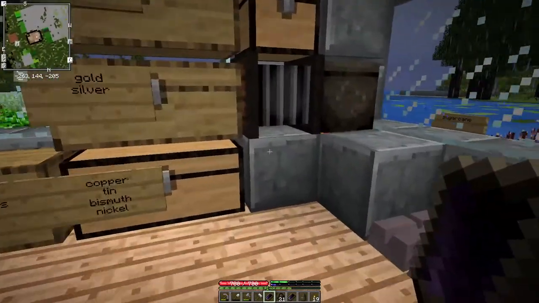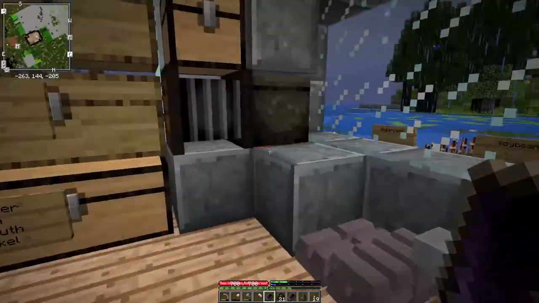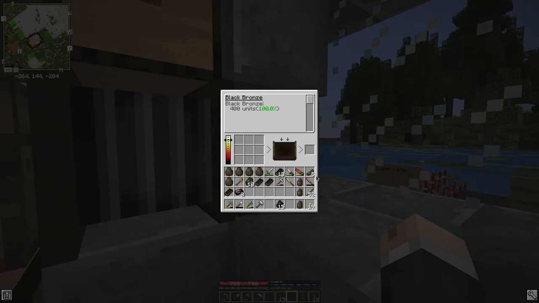But before I do that, let me do all my calculations and get myself sorted out first, and I'll be back. Okay, so I've worked out what I'm going to do. I'm going to try and make 16 ingots of black steel. That's a nice round number when you're working in things of 25%. And so that will give me the 14 I need to make the anvil and leave me 2 more if I want to make some tools or something out of it. So if 25% of that has to be black bronze, that means I need 400 units of black bronze.